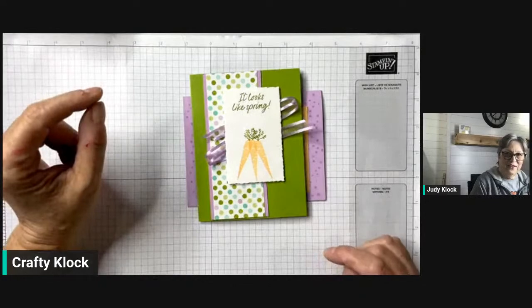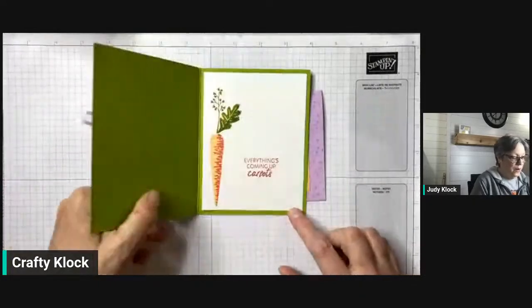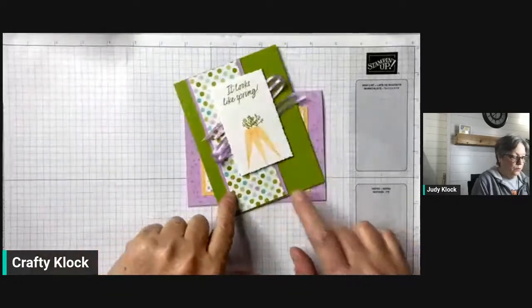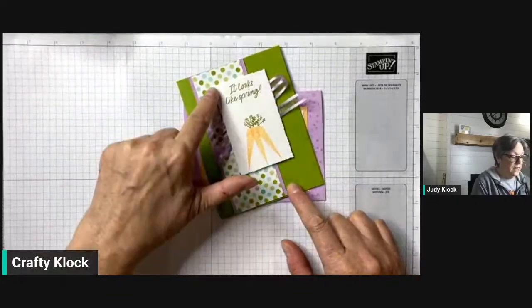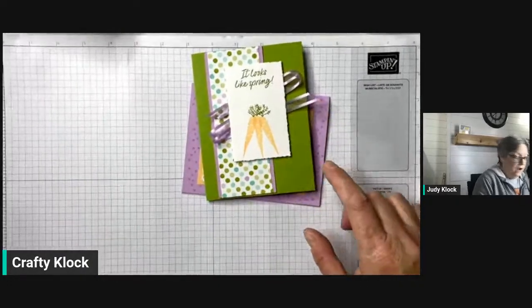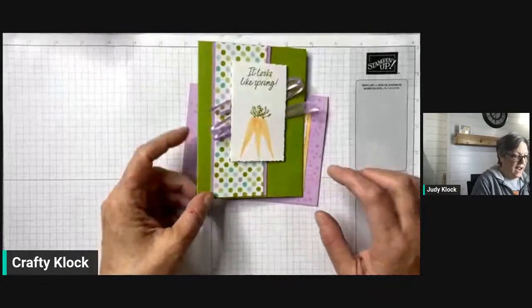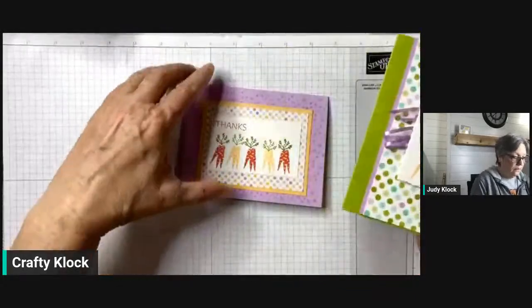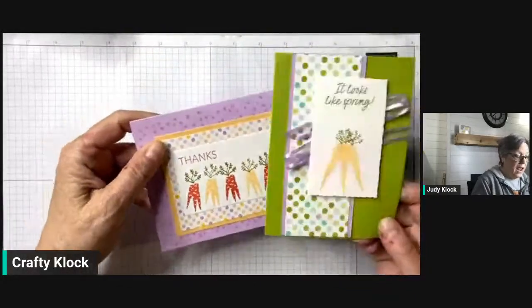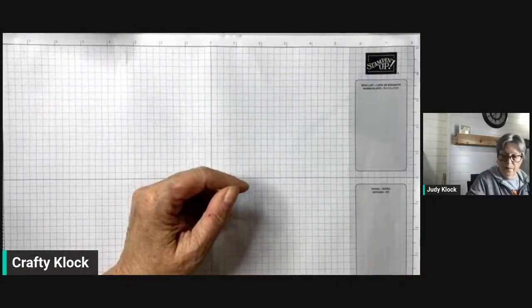It's cold here in Virginia. We're going to add a die cut — this is the Deckled Rectangles die cut — and we're going to add some ribbon, and of course some gems. I didn't have a chance to add those before I went live, so let's go ahead and get started. We're going to start with our simple stamping card.